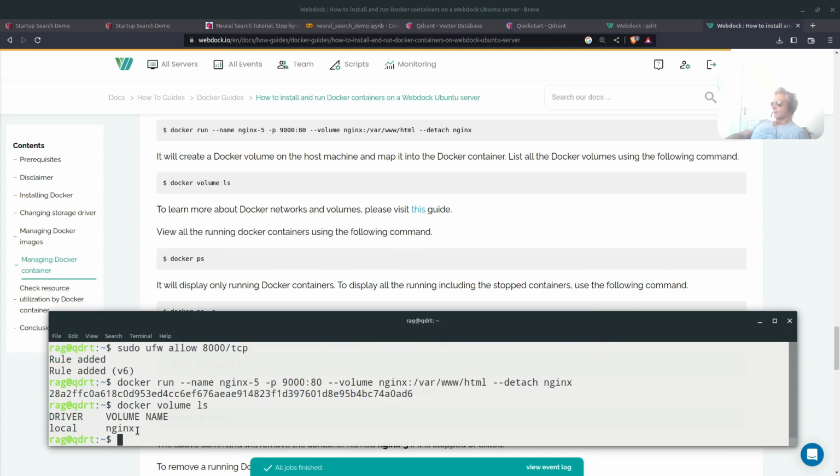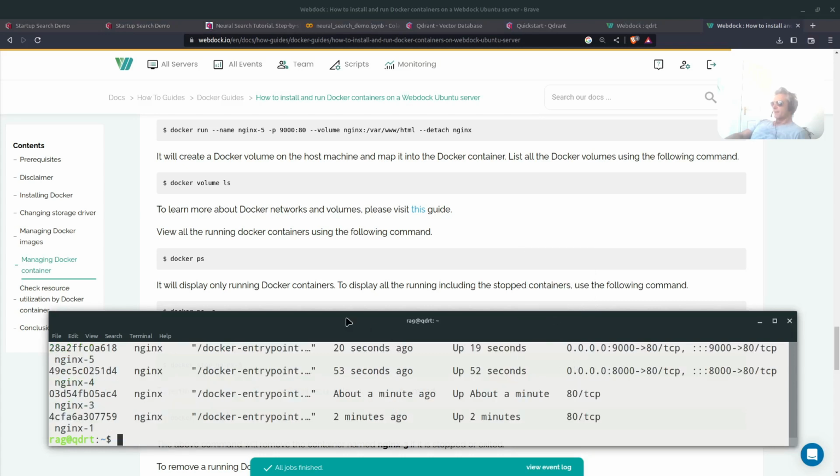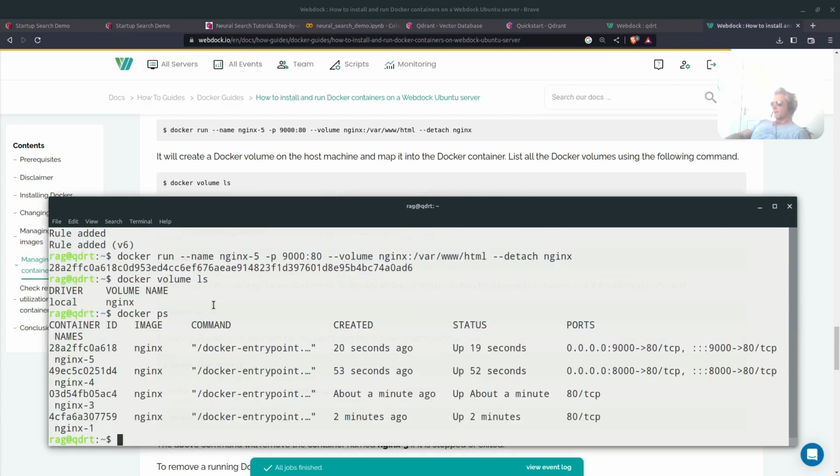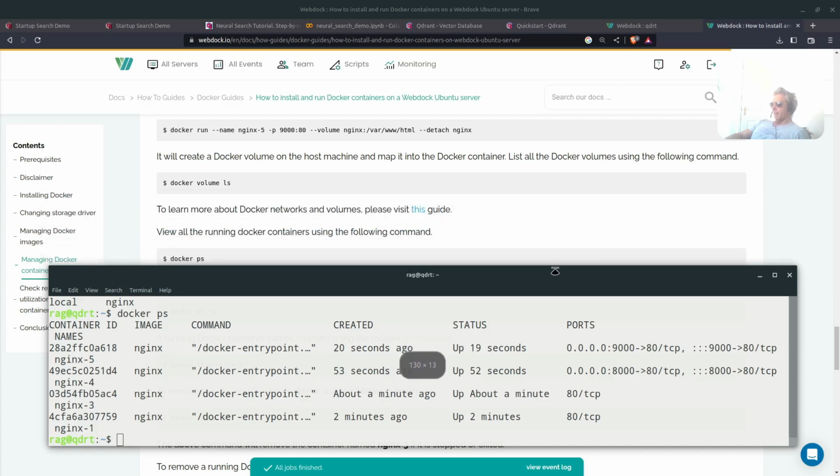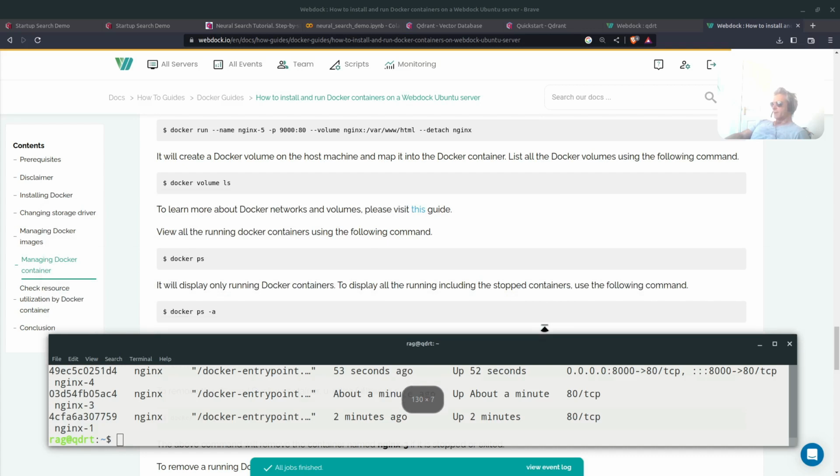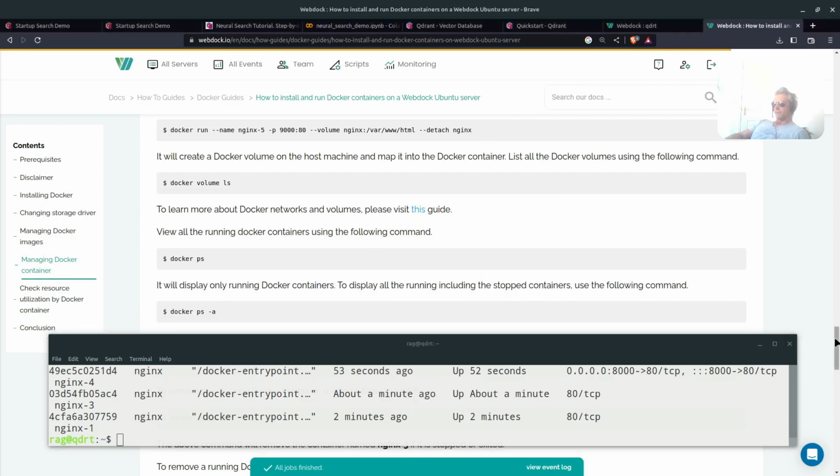So we can see we've got an Nginx volume. View all the processes. And these are all the ones we've created because we keep going 1, 2, 3, 4, 5, and so on. So number 5 is the most recent one with the volume.